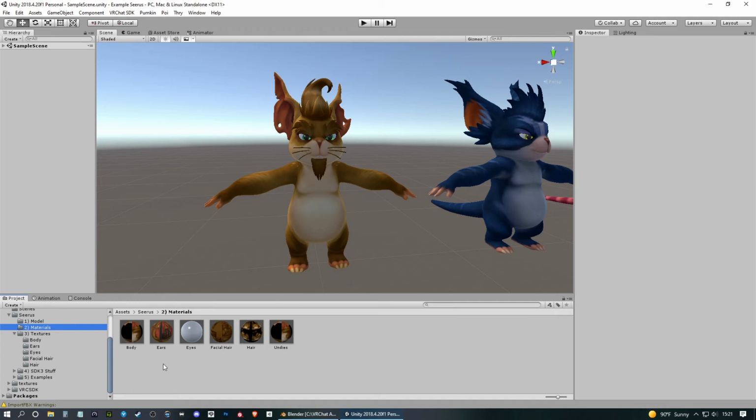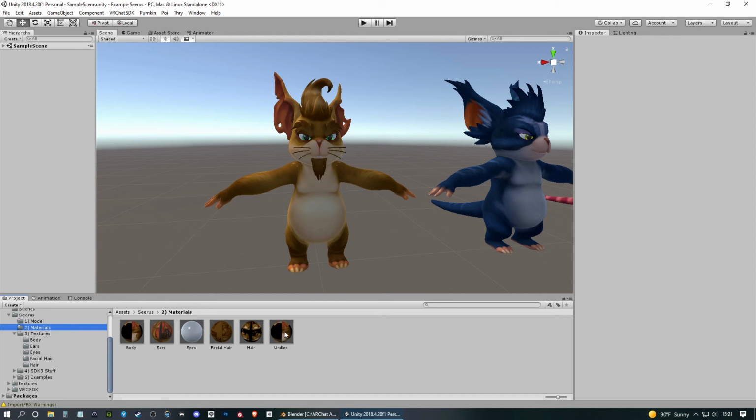So we have body, ears, eyes, facial hair, and, very important, we have undies, because we have a toggle that lets you apply the Chua underwear from the game, if you so choose. One caveat about the undies is you have to make sure that they match the same texture file between body and undies.